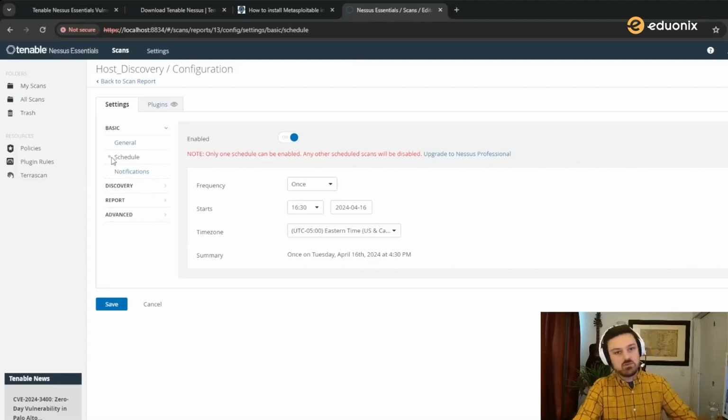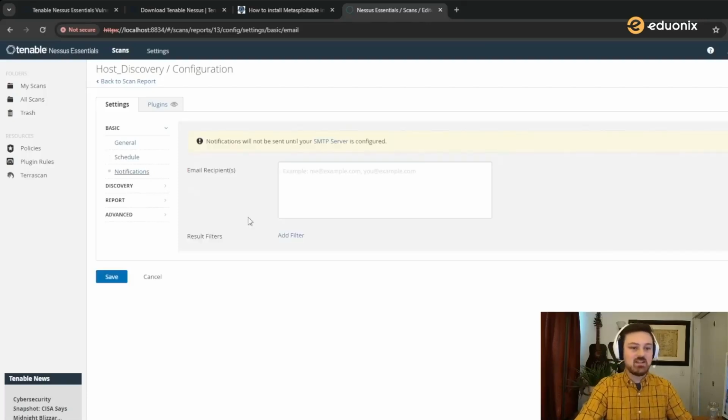But you're going to be using Essentials, so you probably won't be necessarily doing that right now. It's just for testing purposes. And then it's interesting, you can set up notifications for, let's say, a scan is done and notify whatever stakeholders you want to, like your security team or whatever.